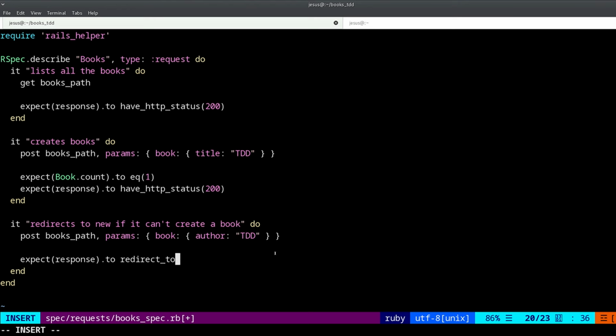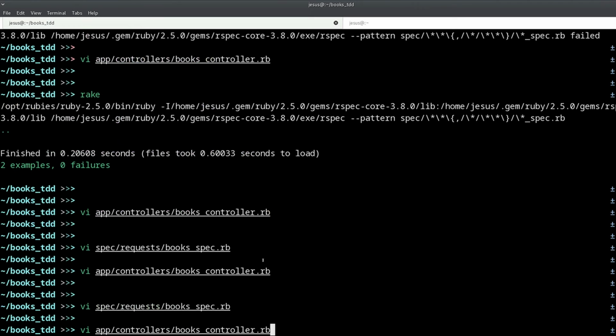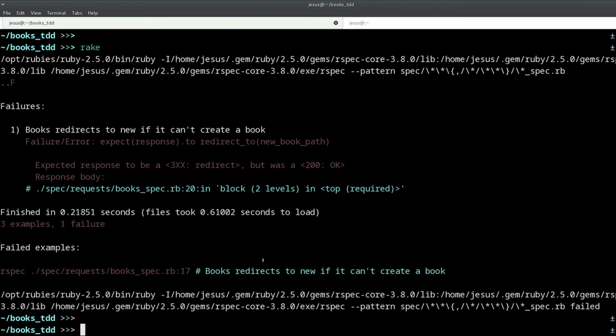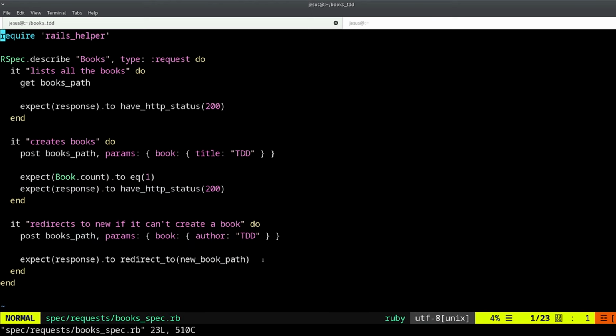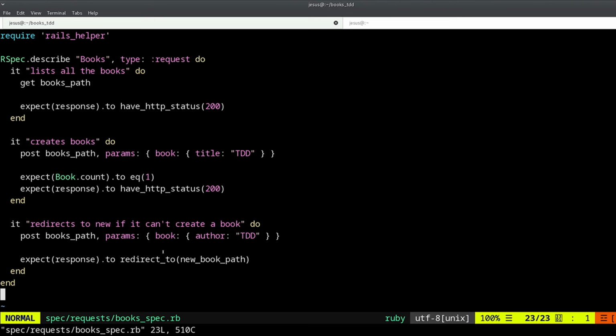Redirect to new book path. So I think that's correct. Let me check. Right. Yes, that looks about right. So this is the new test. And we're testing that we are redirected. And this is how you test a redirect.